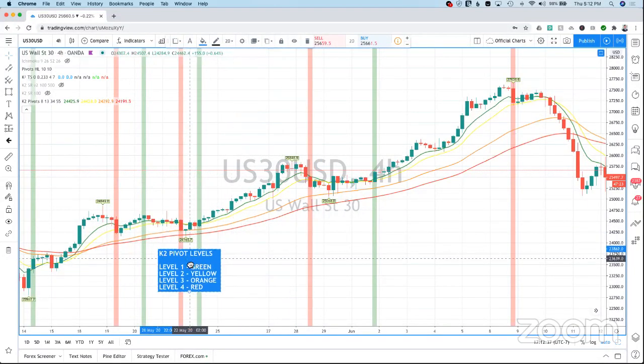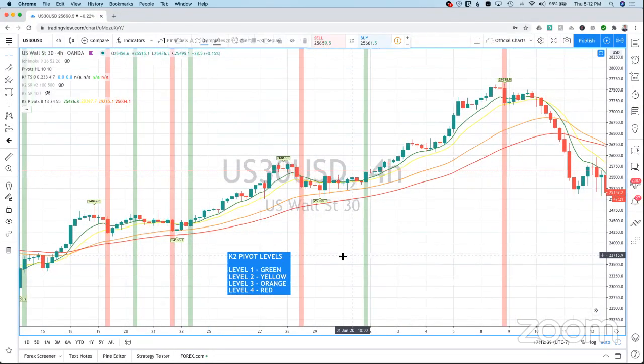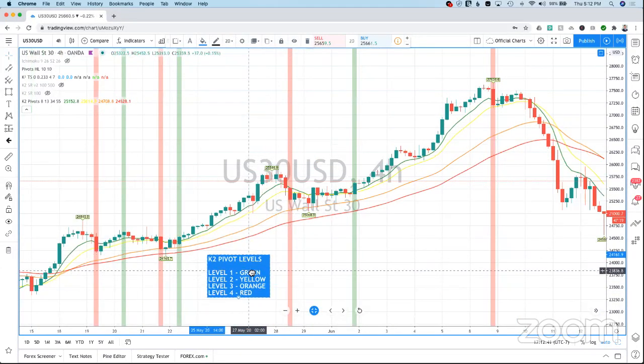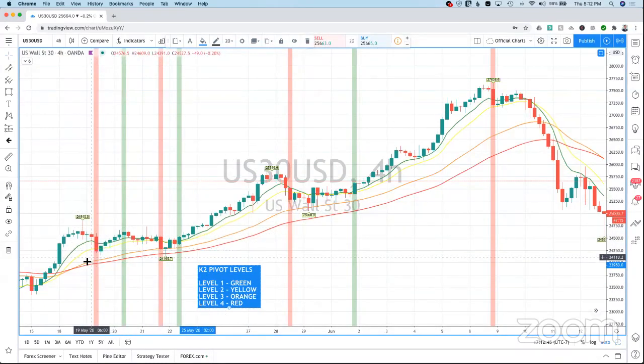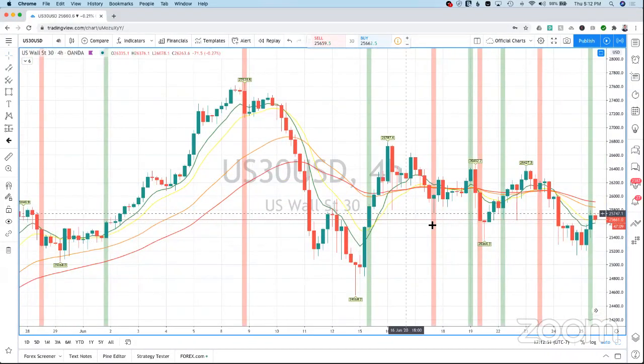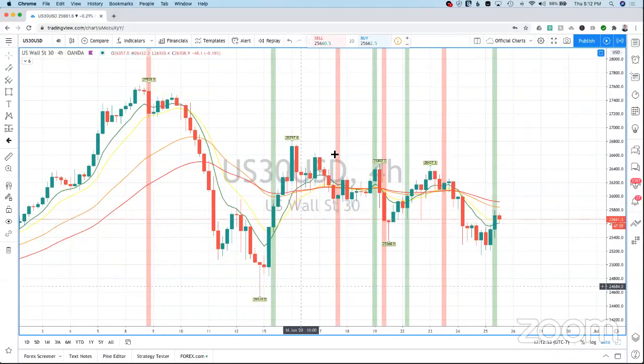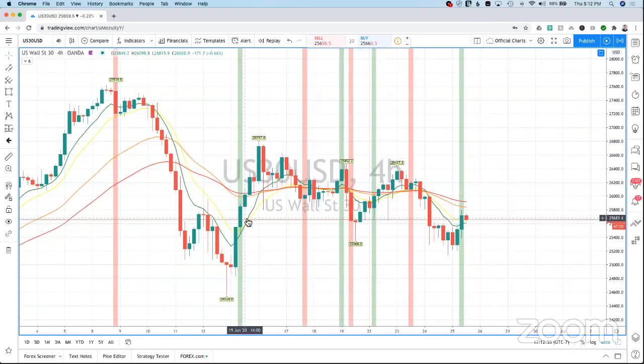So pretty much the way that you would enter a trade using the K2 pivots is you want to make sure and identify that price is actually trending in a direction, because it's a trend continuation strategy. So you don't want to be trading when price is messy like how it is right here, because there's no direction for you to trade. Even if you take, let's say, a buy signal right here, price isn't trending because you can see everything's jumbled up right here. This would have been a loss.